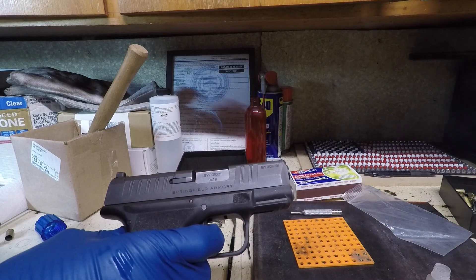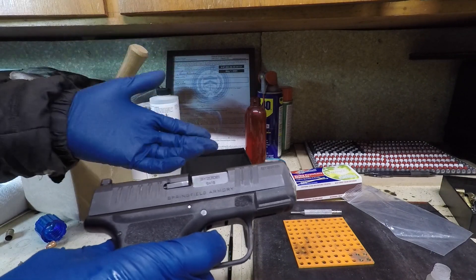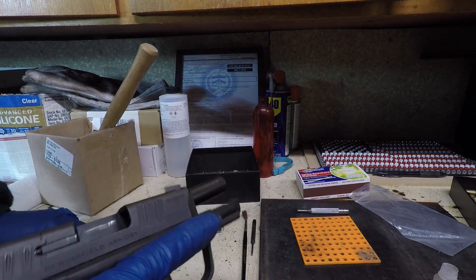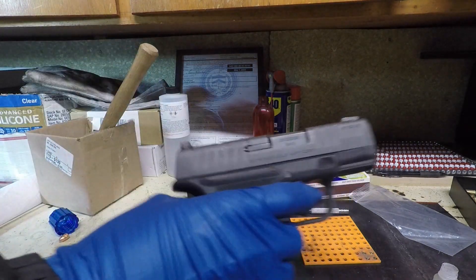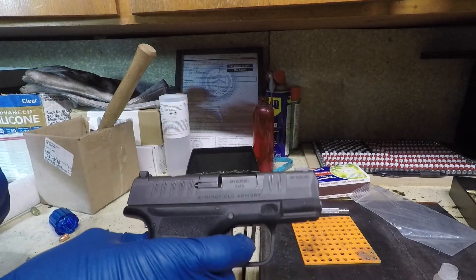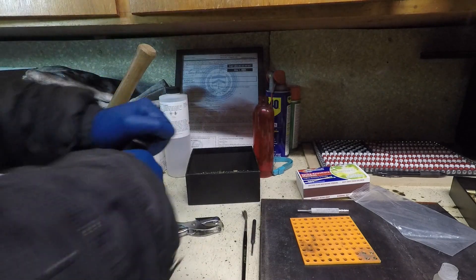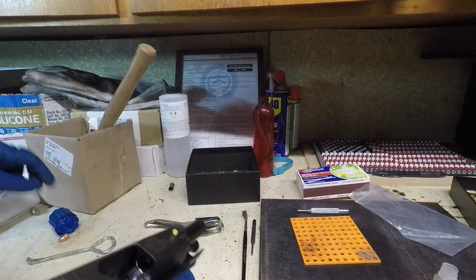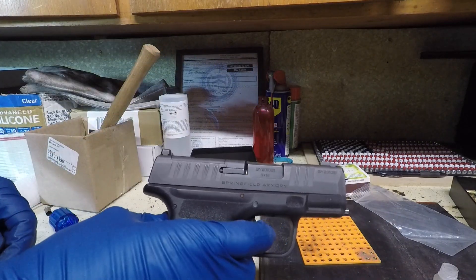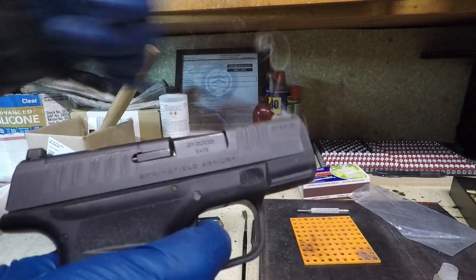I put a couple of these reloaded primers into casings and here we go. That has about the potency of a regular primer — that's why I like these ones the best, they do a lot better. Number two: boom, nice. Number three: that one wasn't much of a bang but there was plenty of light — that's plenty to light your powder, so you're good. Number four: that was actually the lamest one, but still plenty of smoke, plenty to light your powder — you're good to go.